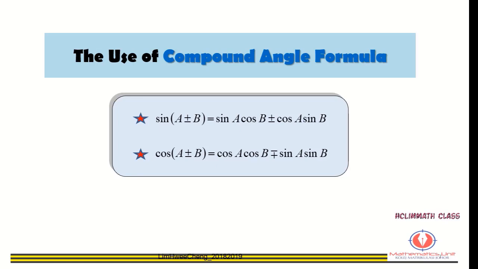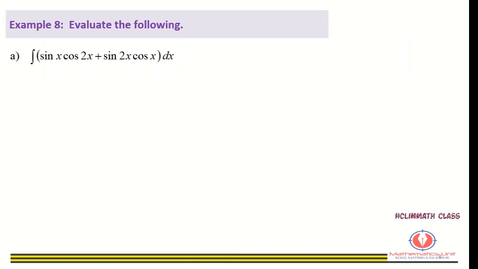For some of the integrals of the trigonometric functions, we need to use the compound angle formulas of sines and cosines to simplify it before we do the integrations. Let me explain to you through the following examples. Look at example 8. How are we going to apply the compound angles for sines and cosines to find the integrals for the following examples?